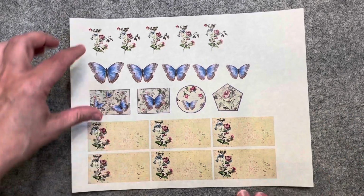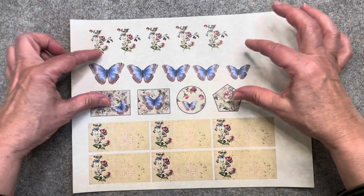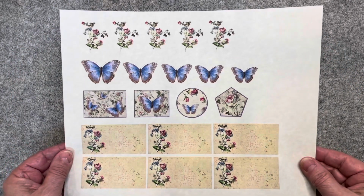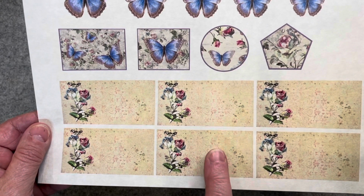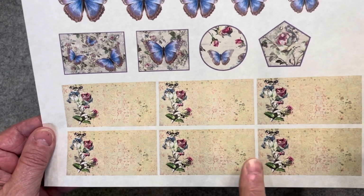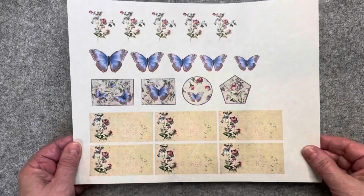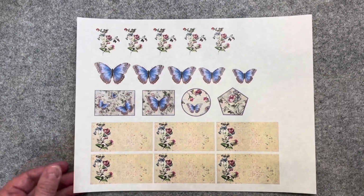And the kit actually comes with what you see on these 3 rows on the top. I resized them down a little bit for the purposes of my project. And then I also created some labels for my project. And these I created using one of Gi's Friday freebies that you can get in her Facebook group. And I layered that background up with this rose pattern that is in this ephemera sheet. So I will show you what I've made with it.